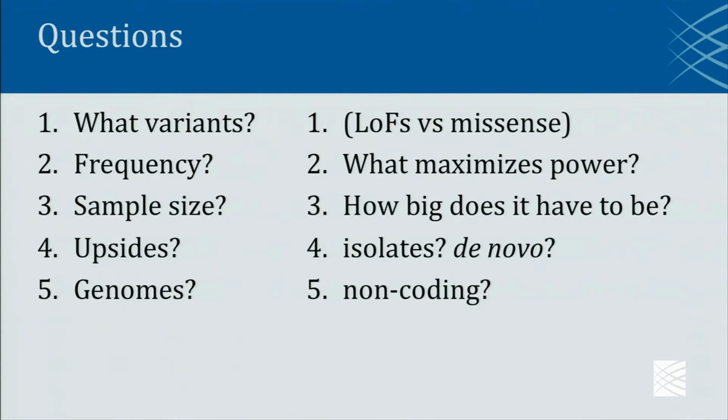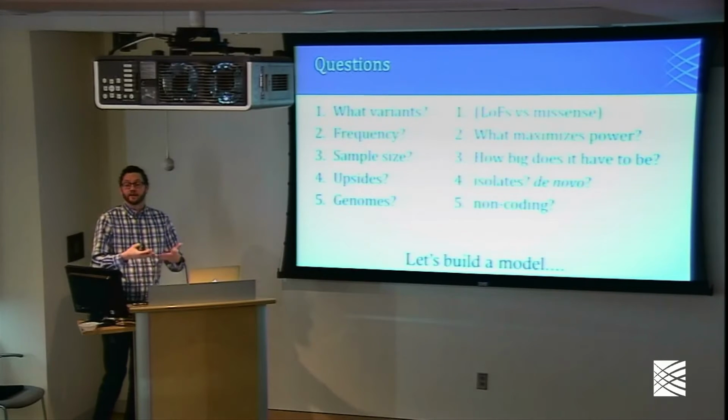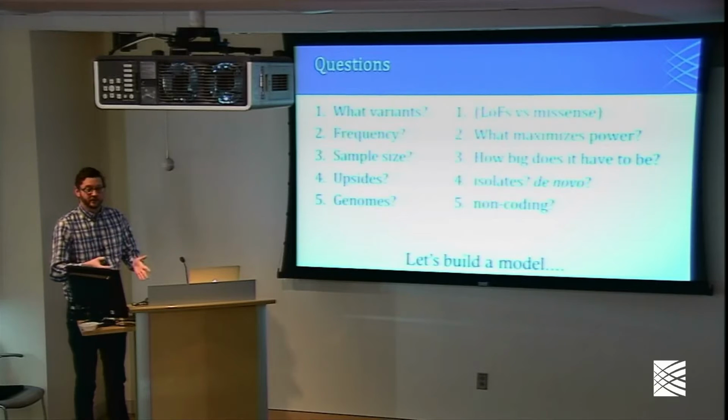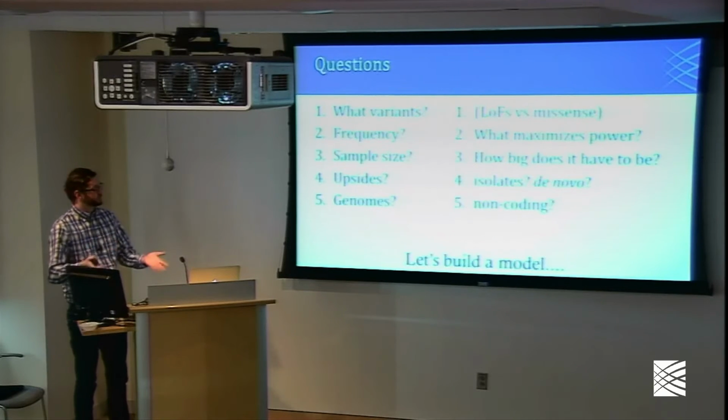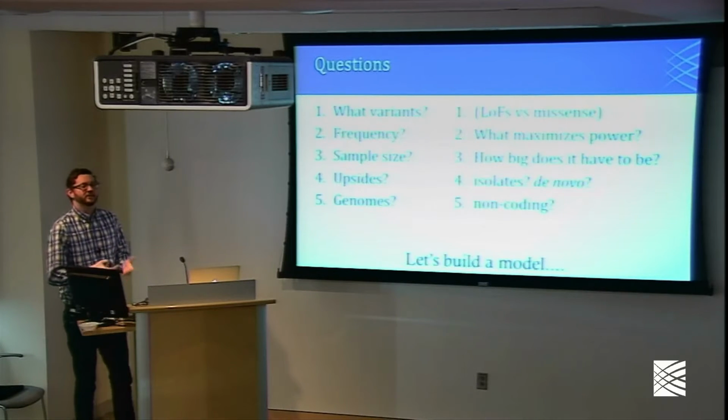And then there's this question of genomes versus the non-coding, and the way that we're going to address this is we're just going to try and build a model. Okay, so this model is not a perfect representation of the way the world is, but it should be reasonably instructive for the kinds of decisions that we should be making when we're engaging in these kinds of studies. And it's always worth reminding yourself that it's a model as well, that models have lots of advantages. We can do them computationally, which is very cheap, right? So a few electrons isn't so expensive.